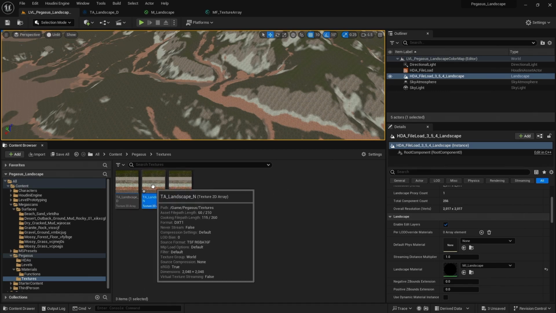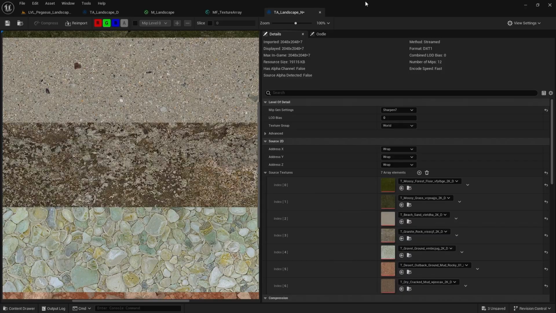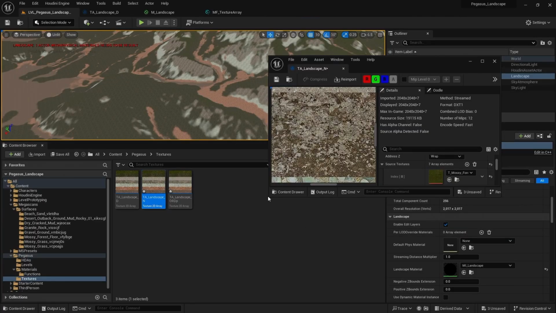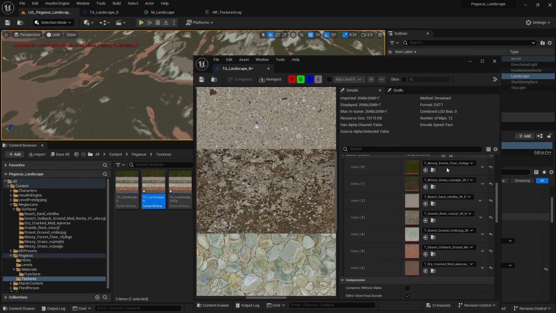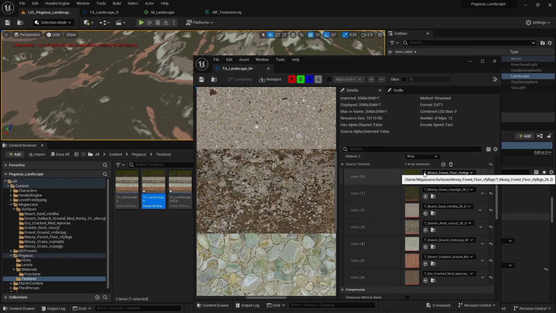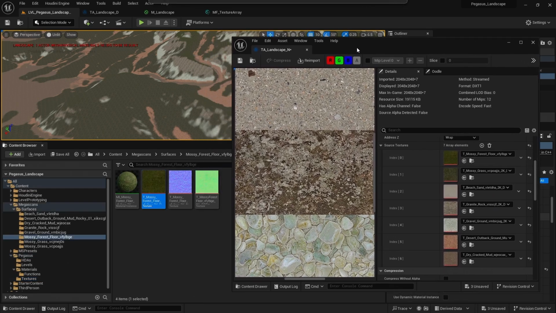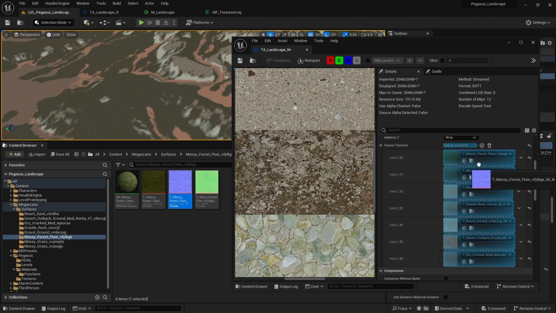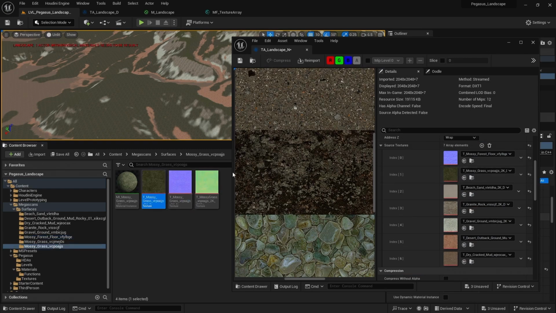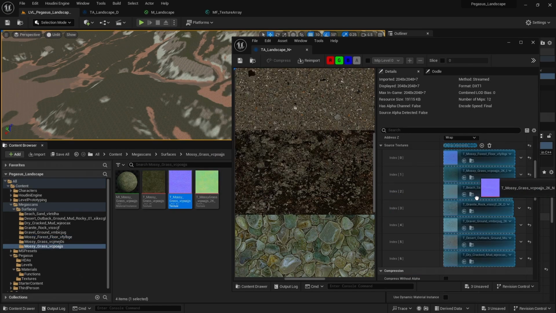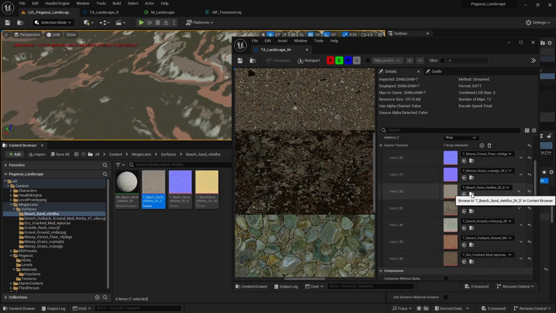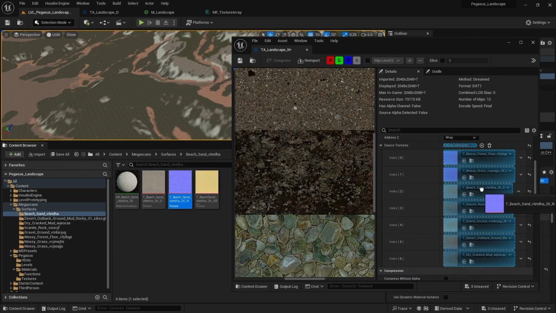So now let's do normal first. So double click the normal 2D array. What I'm going to do is just go through, and we've got the first color map. I'm going to hit this little browse to icon, this little folder with a magnifying glass. That's going to take me directly to where that diffuse texture is. I can just grab the corresponding normal map and replace that base color texture. And I can just repeat that for each one of my textures. So just browsing to where the texture is, and then swapping it out for the corresponding normal map.